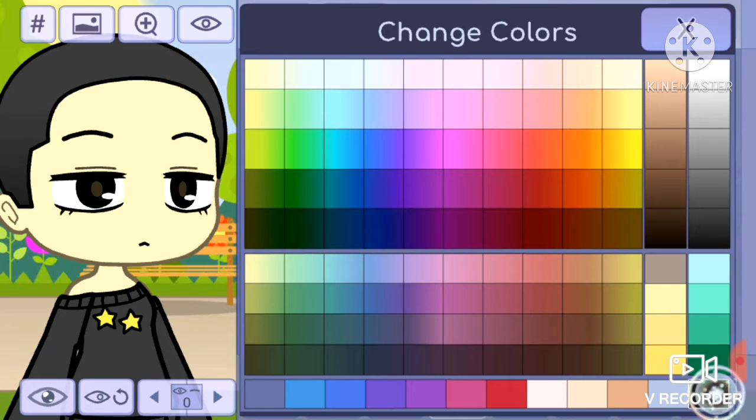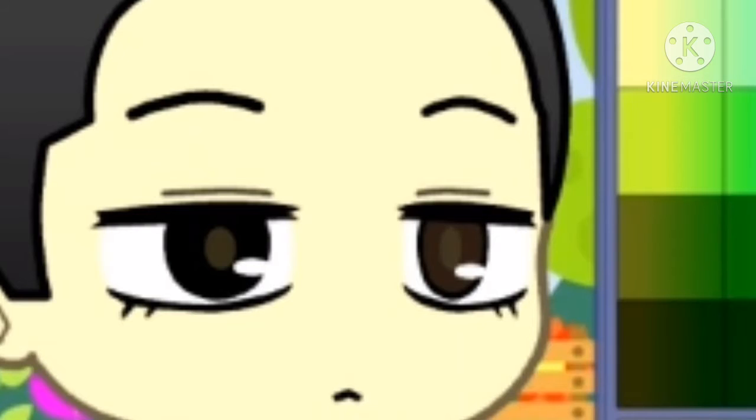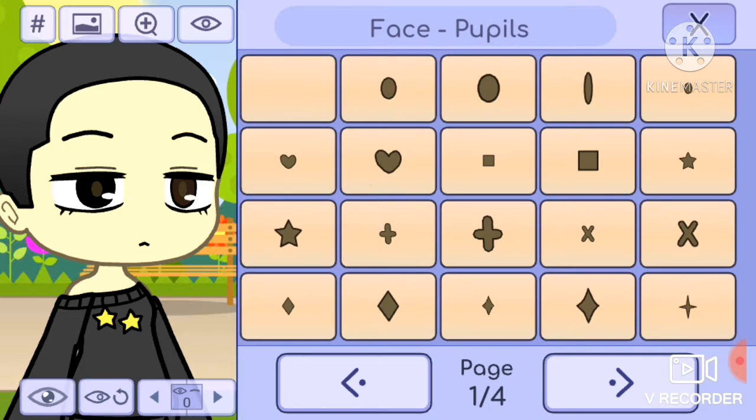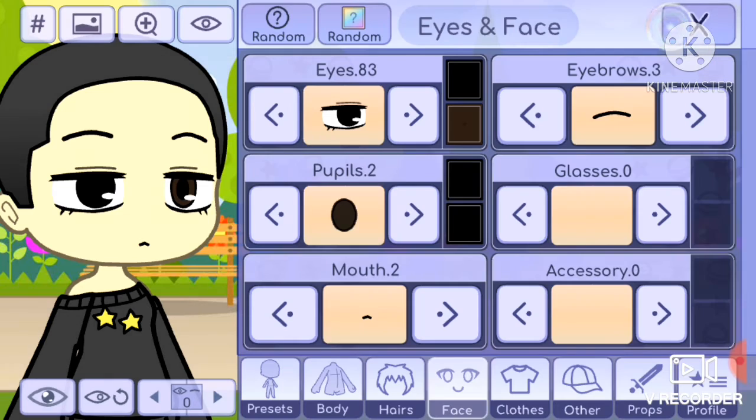Like black fading to brown? I guess so, yeah. Editing may here. I realized I accidentally made them two different color eyes instead of just black fading to brown. That's my fault. Okay. And their pupils are big or small? I guess big. And they're black? Yep. Okay.